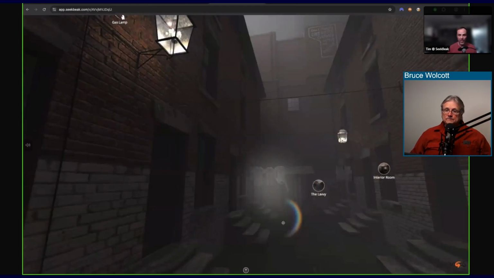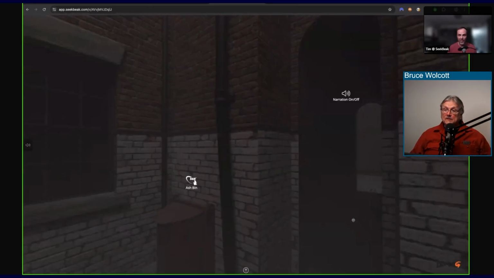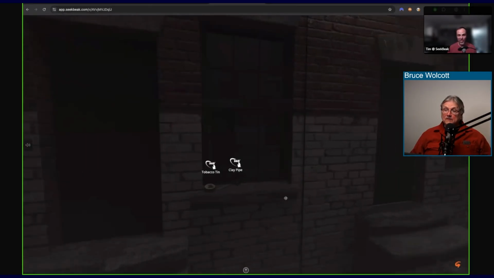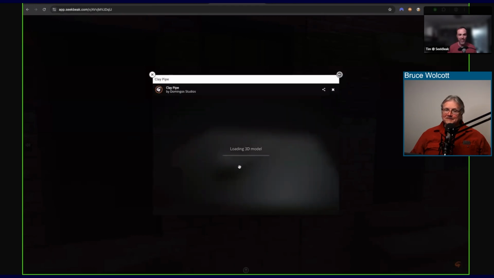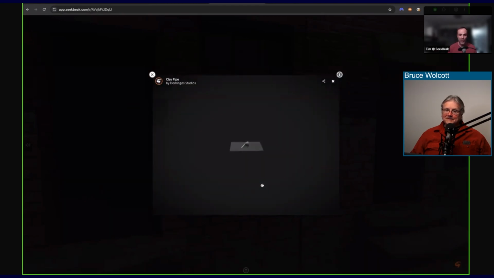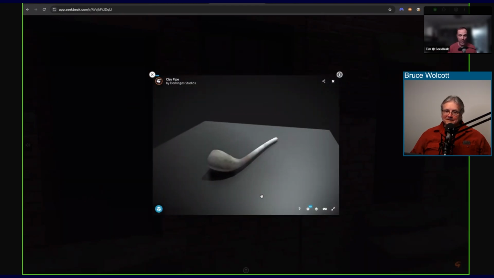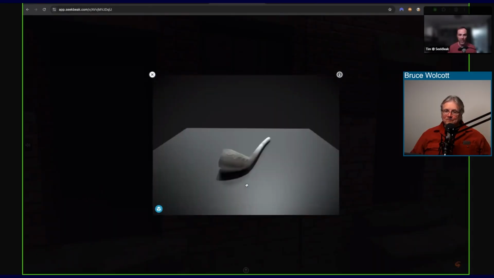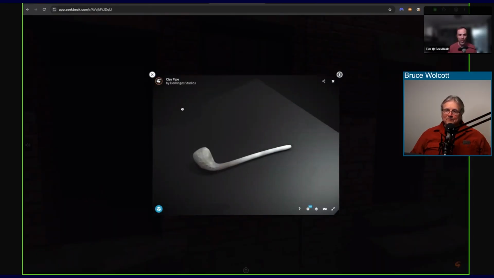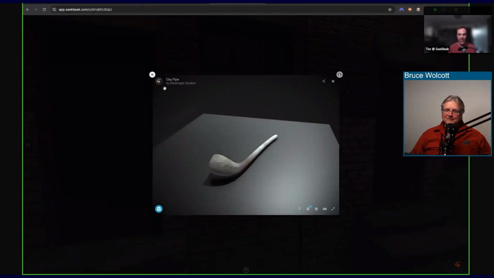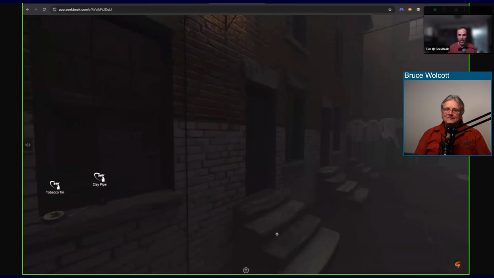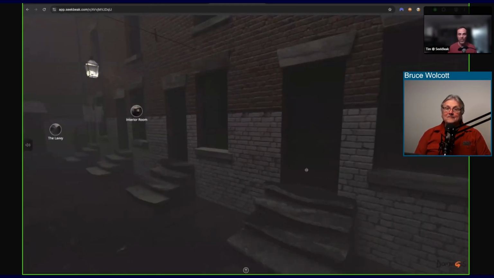And so they've got all sorts of stuff in here. They've got 3D models. And again, this is an embed from Sketchfab. They've created these 3D models of what pipes and lamps would have looked like, a clay pipe back in the day. And because SeekBeak allows you to embed anything from anywhere really, they're able to populate these hotspots with these objects they've created.